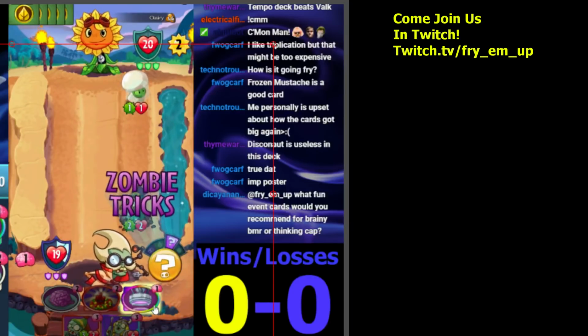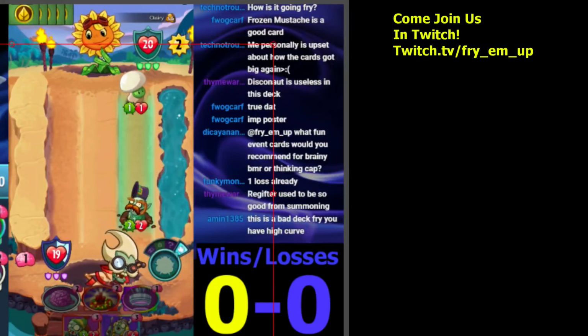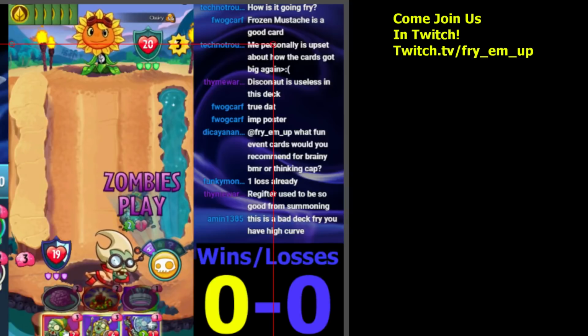What fun event cards would you recommend for Brainy? Bad Moon Rising or Thinking Cap? Bad Moon Rising is a lot more fun than Thinking Cap. For sure.